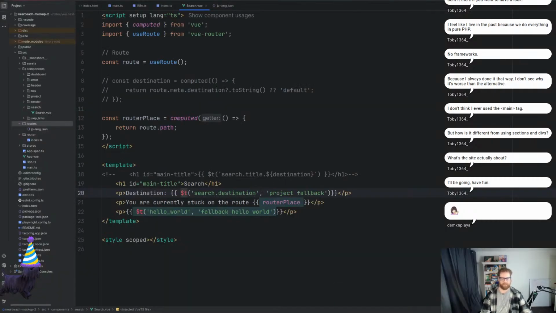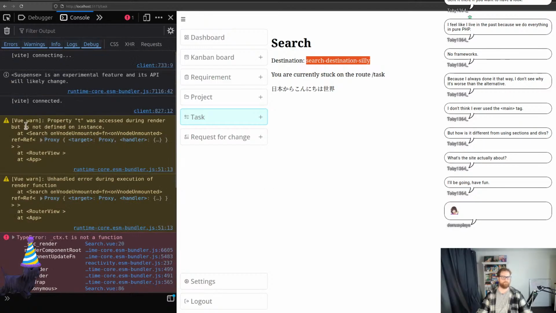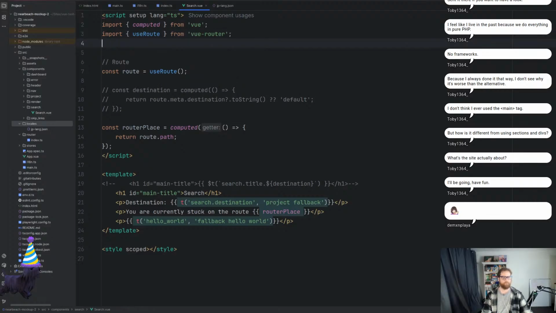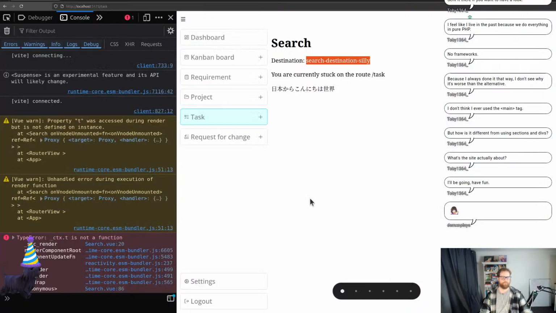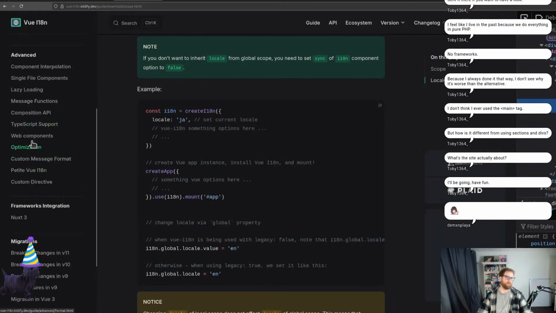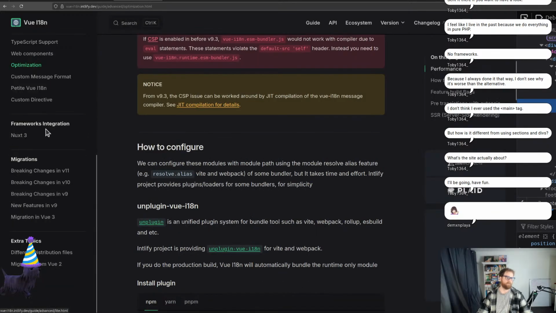Oh, it's just T in the compositional version. CT is not a function. That's not going to be a problem. That is going to be a problem. Give me a couple of seconds. I've just got to look at the composition one again. Those optimizations.